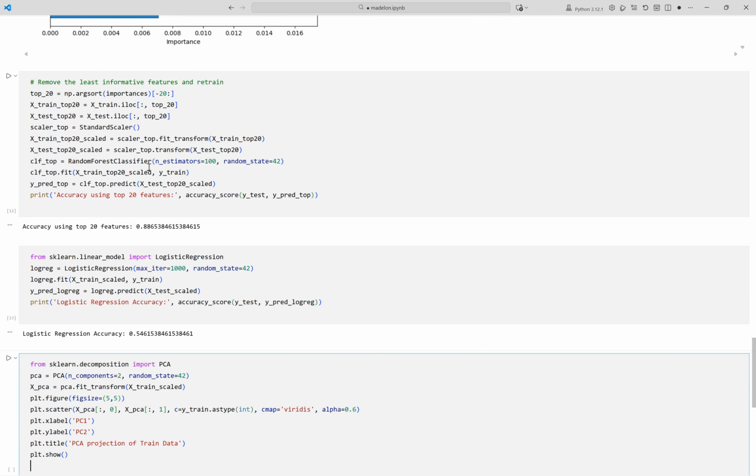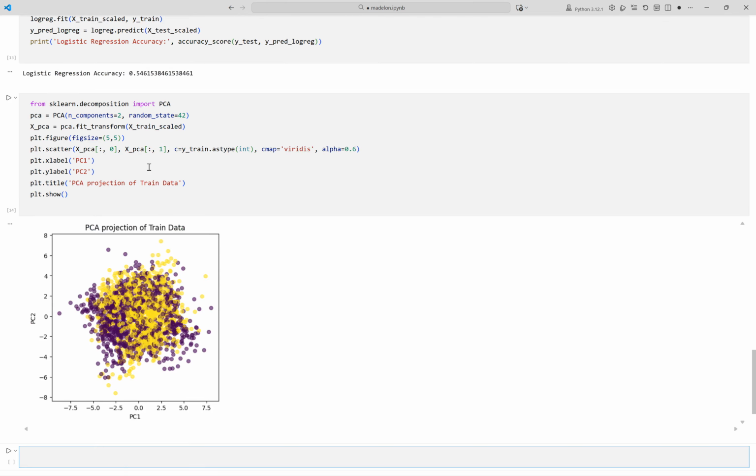Running the cell now. This PCA plot shows the trained data projected onto its first two principal components, summarizing the original 500 features into two key dimensions. Notice how the points, colored by class, overlap significantly, highlighting the dataset's complexity and difficulty in separating classes. This visualization helps us understand the data structure and confirms why advanced methods are needed for this challenging classification task. Advanced, unsupervised projections like PCA help visualize whether classes are separable.